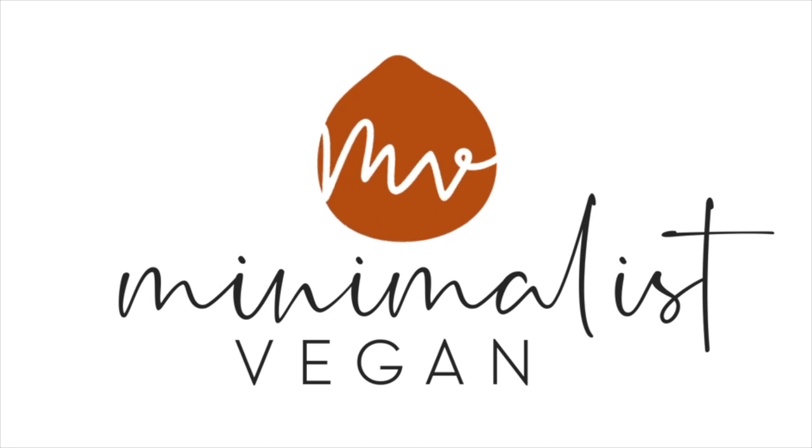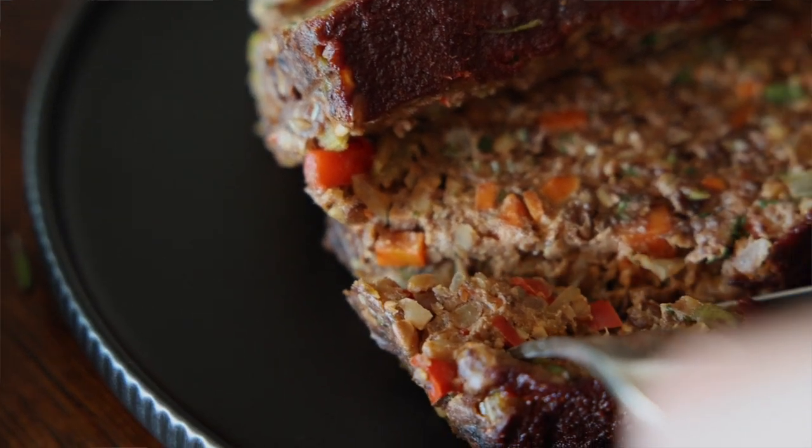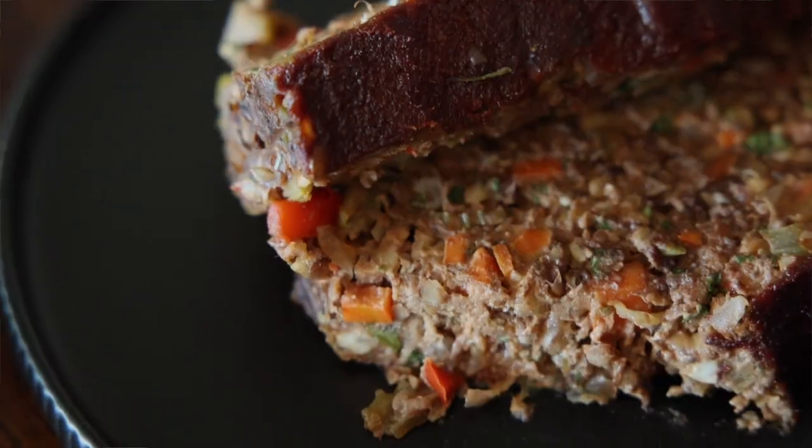Today we're going to be making a vegan lentil loaf with a maple balsamic glaze. This is a great recipe for the holidays or for any other time of the year when you just want to add something to your weekly rotation that's perfect for leftovers or lunchboxes.